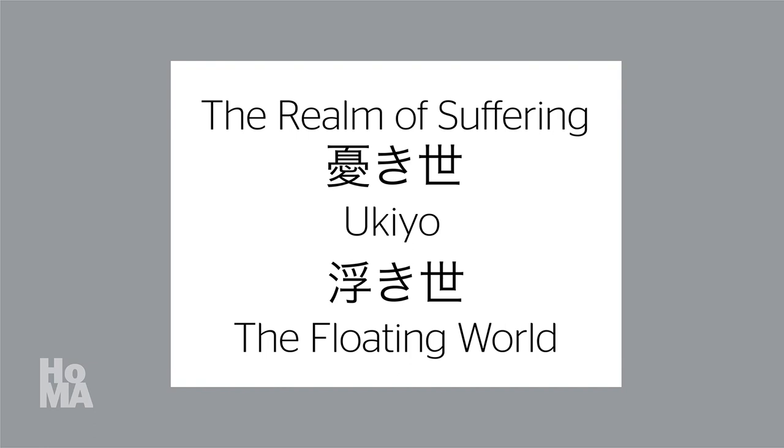The Japanese language only has about 50 phonemes in it, which means that a lot of words sound identical. In a form of wordplay, the author Ryōi altered the kanji in the title, replacing the ideograph for suffering — a word with profound existential angst — with the kanji for floating, which by contrast evokes a sense of careless whimsy. The narrative of the book is equally satirical. The protagonist, a Buddhist priest, gains enlightenment through years of debauchery, gambling, and other hedonistic pursuits. Ukyo, as the author has redefined it, now means living only for the moment, turning our full attention to the pleasures of the moon, the snow, the cherry blossoms, and the maple leaves, singing songs, drinking wine, and diverting ourselves just in floating, floating.